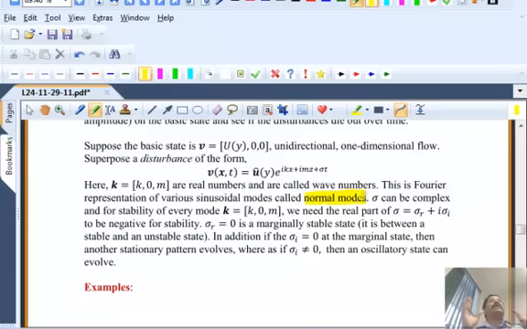So how can we impose these perturbations? And that is what is done by the normal mode analysis. So this is the basic state, the basic steady state flow, for example, the parabolic flow in a pipe that's given to you. That's one dimensional. Okay? And we are going to decompose it into a basic flow and a perturbation flow.